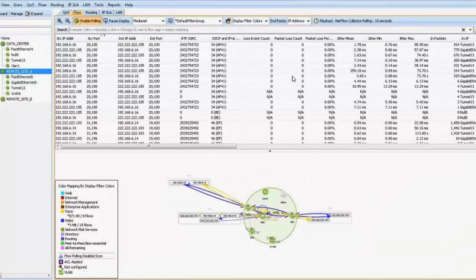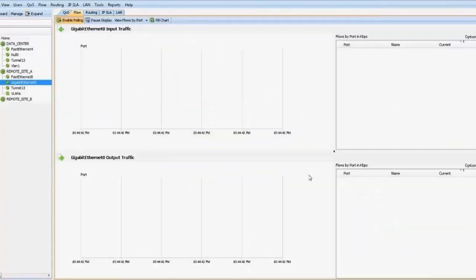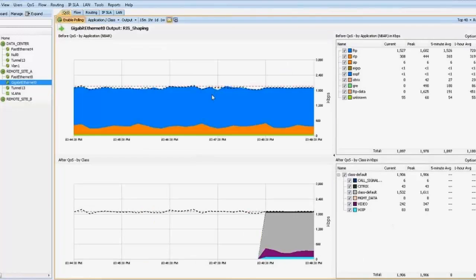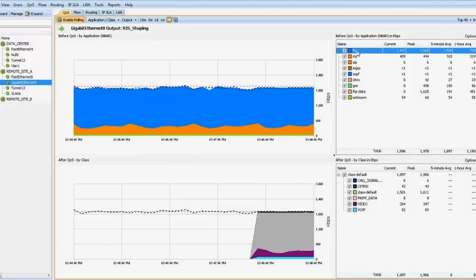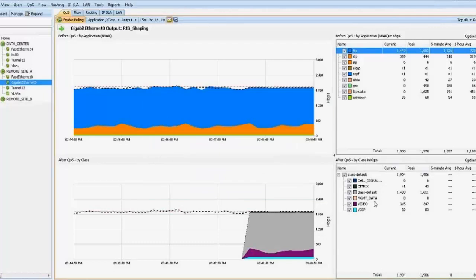By implementing that remote ingress shaping command, we have adequately protected our voice and video traffic from our casual internet data. If I was to double click on the LAN interface, and again, we're looking at this in the outbound direction toward the LAN, notice how FTP is still the top talker. We don't see any drops in the QoS policy stats that have now appeared. Like if I was to right click on my voice class, I see no drops. That's good. Same with my video class.